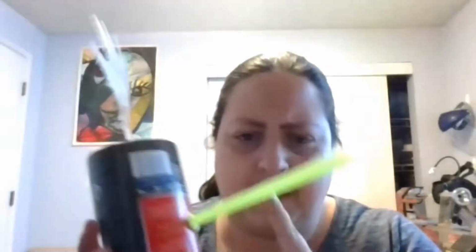So I didn't really plan terribly well for this because this straw currently is how my hand moves, right? When I turn this, the hand moves. Now there's not a whole lot of power needed to turn this, so that part is good. There's not a lot of resistance in there, but I have to figure out how to attach this flimsy straw with a really wide opening to that motor end.